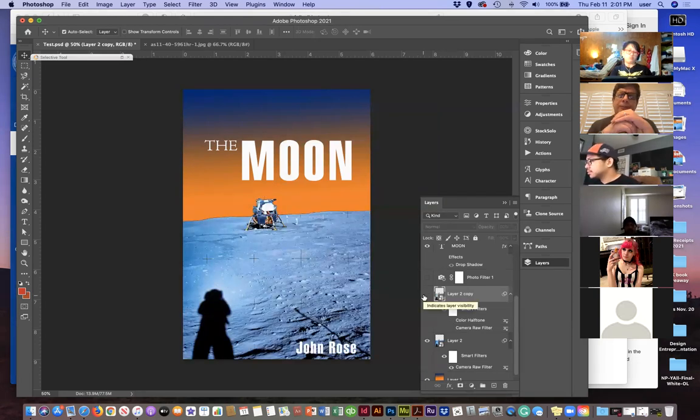So having layers and being able to copy and duplicate allows us to experiment and go in different directions and come up with new ideas and new solutions. Most times we don't have it all solved the second we start working. We have a vision. I have visions in my head as to what that project is going to look like.